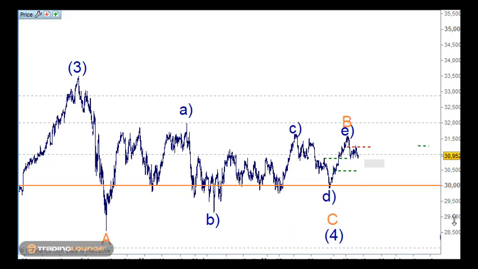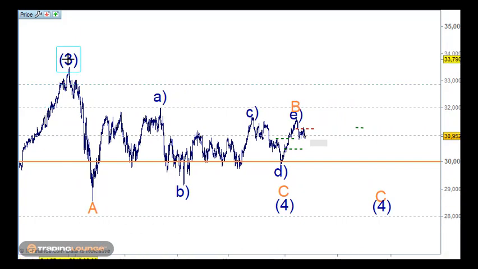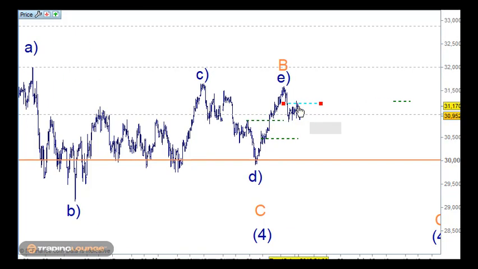So in this case here, we've got a situation where we've got wave 3 here, an A wave here, and then counting it as an A and a B and a C wave, a D wave, and an E wave for wave B here, and then move down. So we've had these long trades in here. We can take that out now because we've been stopped out. So we had a really tight stop in there before. So I'll just move these. So that's fine there. So we're going to look to go long if that top gets taken out here.